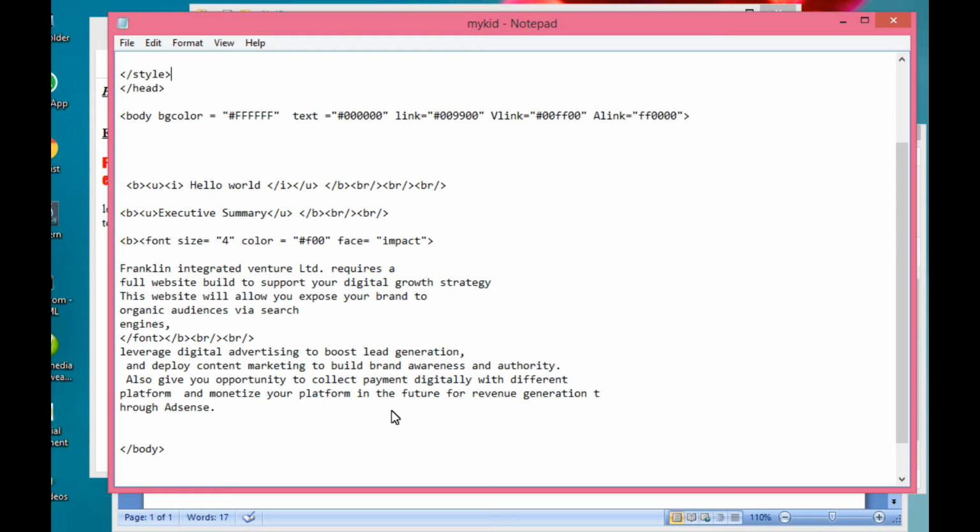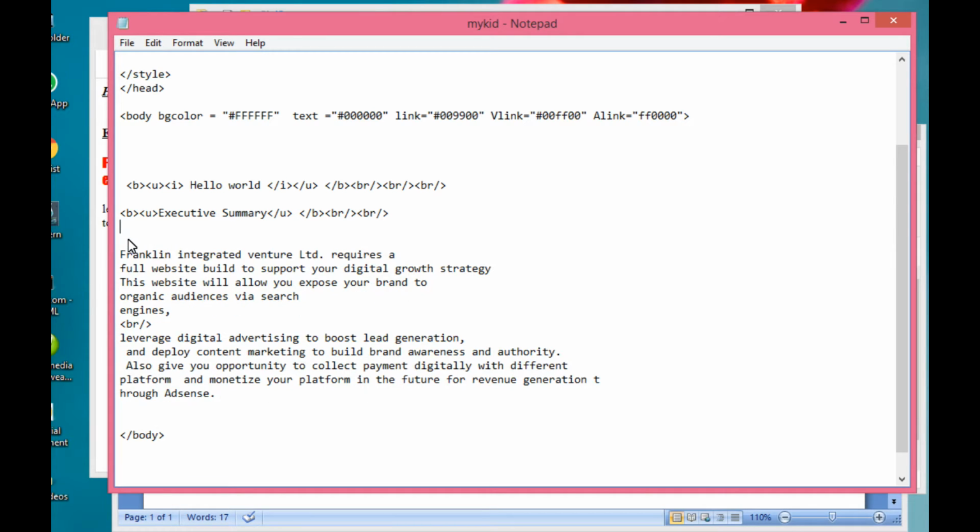Now, I will just remove all the codes here so that we will make our design easy to understand.